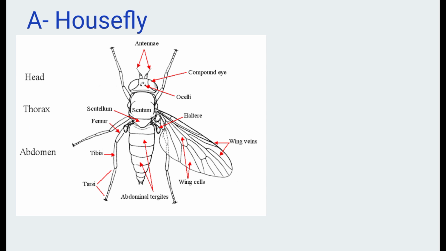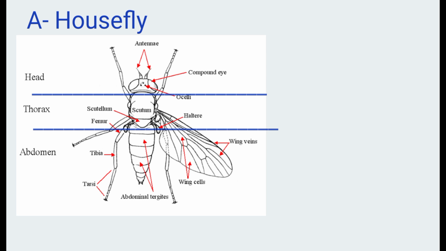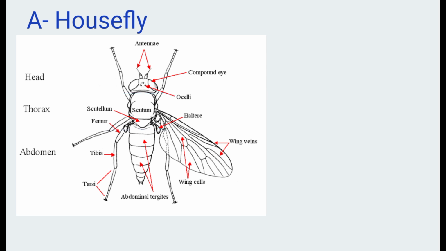The next is the thorax. The thorax consists of the wings and 6 jointed legs, 3 on both sides. Note that the legs are jointed, as drawing without signifying that might deduct some significant marks. The next part is the abdomen. This is the site for its digestive system, responsible for nutrient absorption and waste elimination. The abdomen plays a crucial role in the housefly's digestive process.